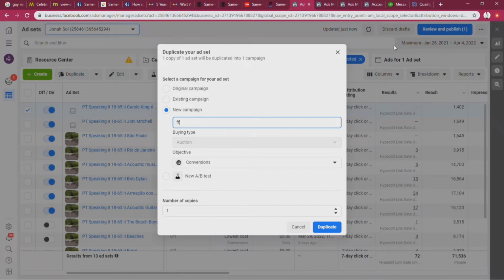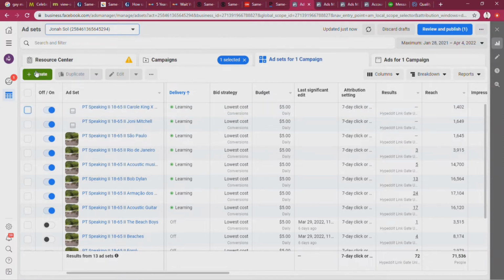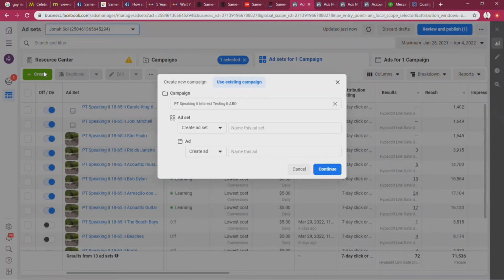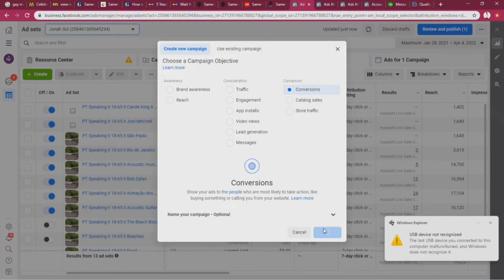But if I don't want to do that, another way I can make use of is to click on create, then create a new campaign. Obviously it's going to be conversion, depending on the objective you want to use.